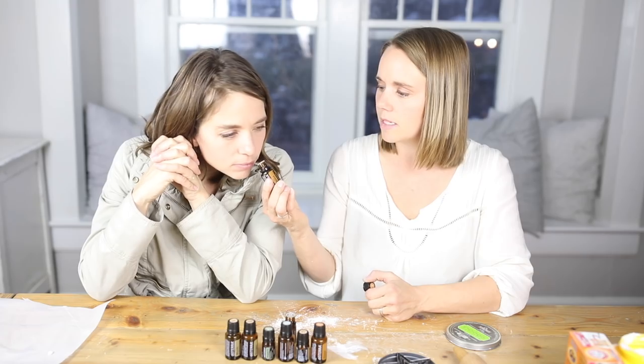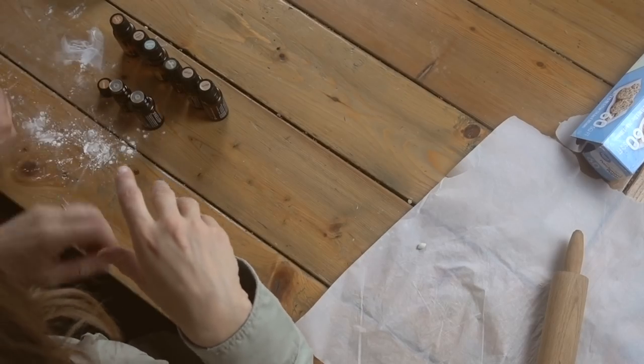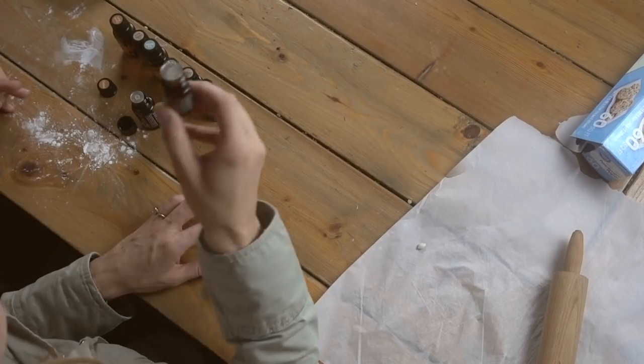And cassia is in the cinnamon family. It's known as Japanese cinnamon. I think this one has more of a Christmas scent. But they both do, but this one, the cinnamon bark, just smells like Christmas.